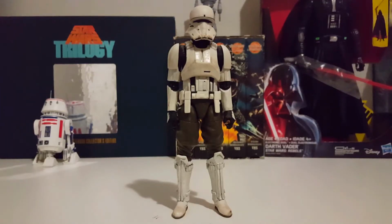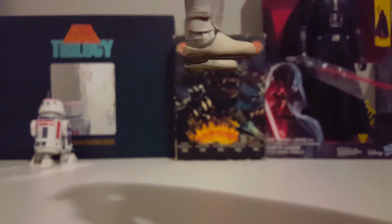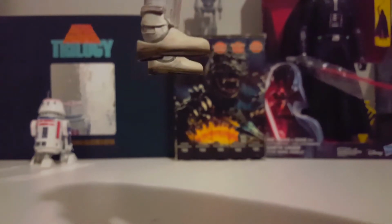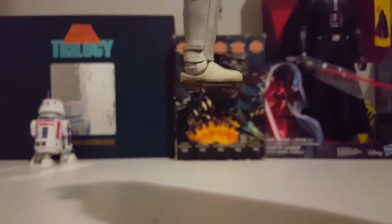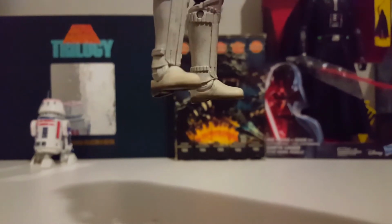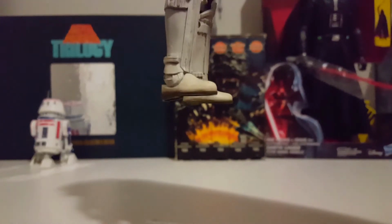Alright, fresh out of the box, and I just gotta say, this figure looks fantastic so far. Although the one issue I noticed right off the bat, which you can look here, is with the feet: the heel dips down in the back a little bit, and the toes in the front are kind of bent down too. So it looks like it might have some issues with posability. I haven't really noticed any issues myself, but it might be an issue for some, and I'm not really sure if this is an issue with the figure itself. Not really too much of an issue so far, just a little bit of a weird thing that I've noticed.